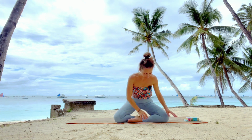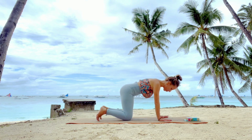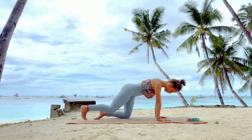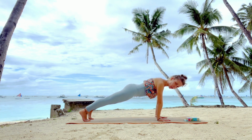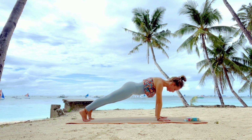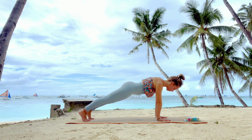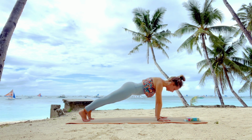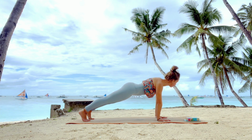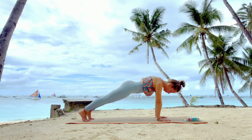Then bring the hands in front of you. Press yourself to a tabletop, hands and knees. Bringing wrists under the shoulders and bringing knees hip-width apart. Now step the feet to the back, pulling navel to spine. Hold your plank for 5 breaths. Making sure you spread the fingers. You're not collapsing into the hips. Making sure you are breathing, just to activate the core a little bit. Stay for 4, breathing long in and out. Supporting always the practice. One more.